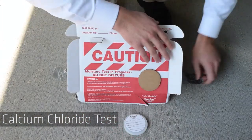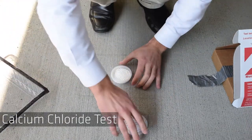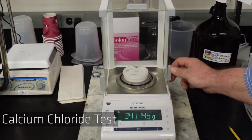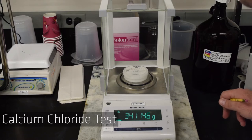After 24 hours, remove all the covers and quickly place the lid back onto the container. Place the calcium chloride container onto the scale for final weight. Please see your test instructions manual for the final formula to find final results.